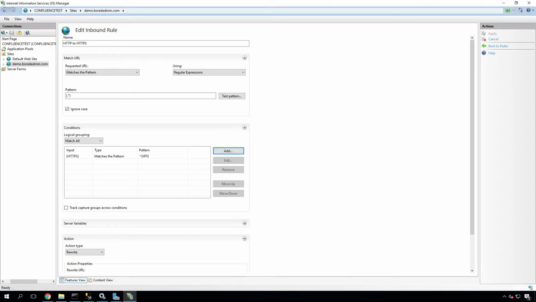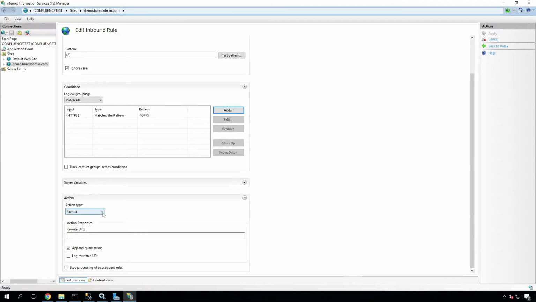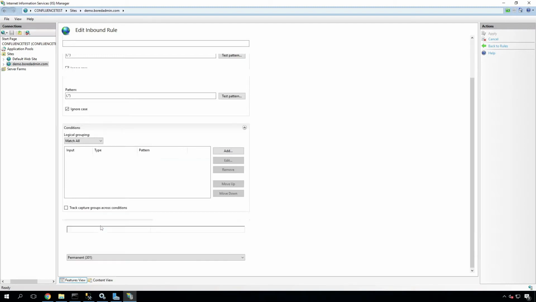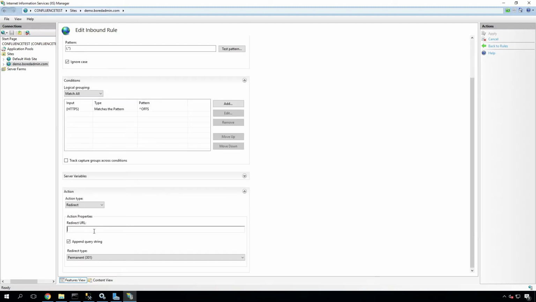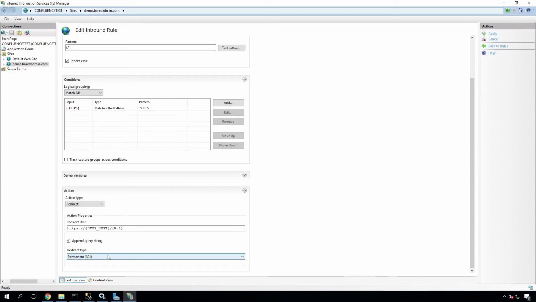Okay, and action type is redirect to https://{HTTP_HOST}/{R:1} and redirect type is permanent 301.